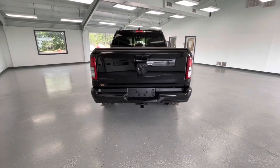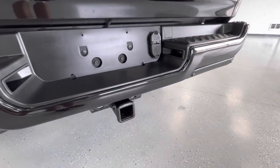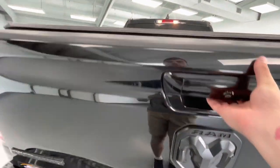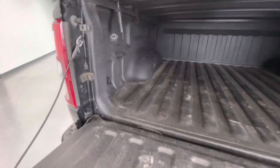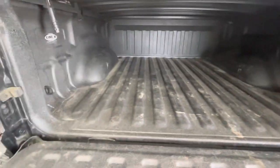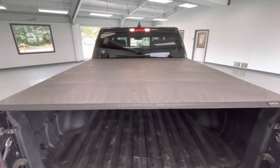Here at the rear of the vehicle, don't worry about hauling because this vehicle comes with a hitch and receiver for all of your towing needs. It will also come with a backup camera so don't worry about backing up into anything. Dropping the tailgate, this bed comes with a beautiful drop-in bed liner that has been hardly touched, hooks for strapping anything down, and this bed cover is included as well.